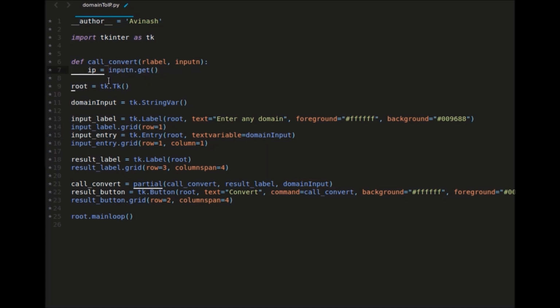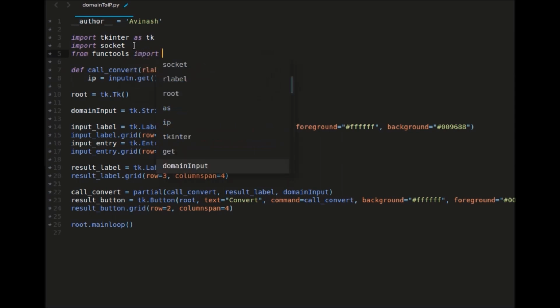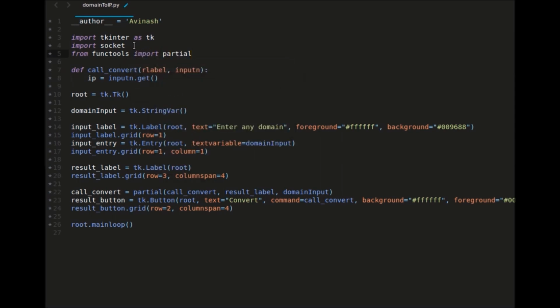So what we'll do is find the IP. For finding the IP, we use sockets. So I'm going to import socket, and we also need to import partial, that is from functools import partial.